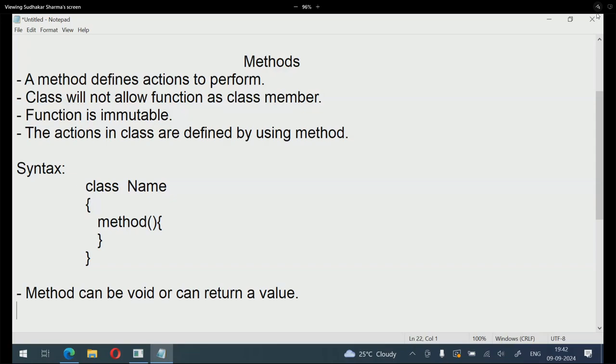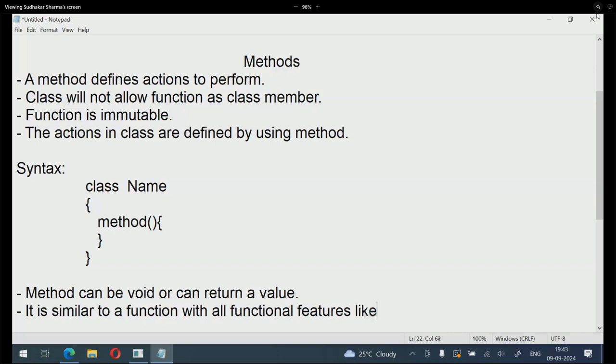So it is similar to a function, with functional features.